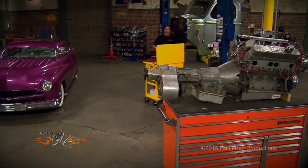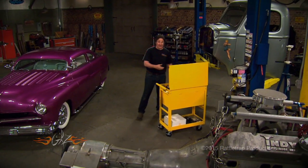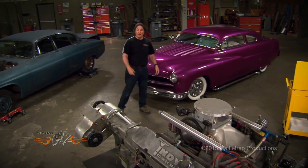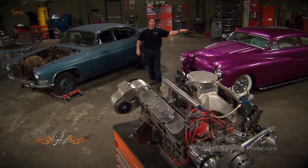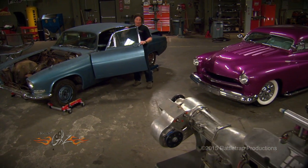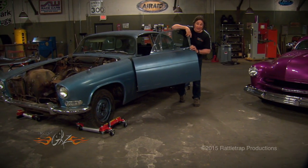One of the most challenging things about building or restoring a vehicle are all those little things that sneak up and catch you by surprise. That's one of the main reasons that most first-time builders get discouraged and give up on a project. Because it's really easy to get excited about an engine swap, or about a paint job, or about installing an interior. But it's also easy to overlook putting in the wiring harness, or fitting door panels, or installing weatherstripping. And these are all integral parts of building or restoring a vehicle.